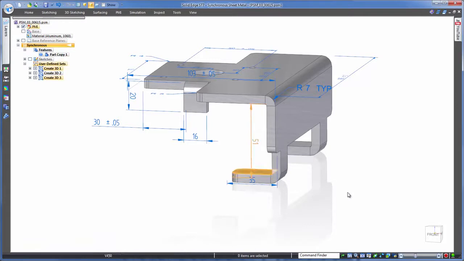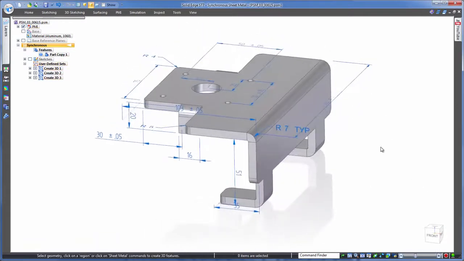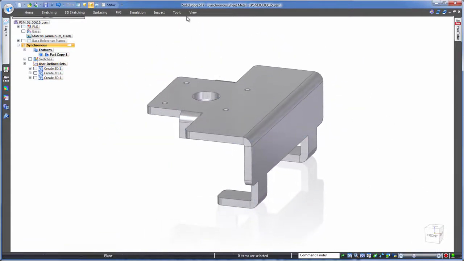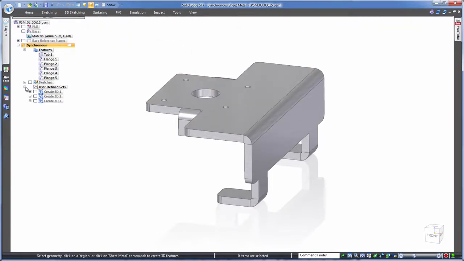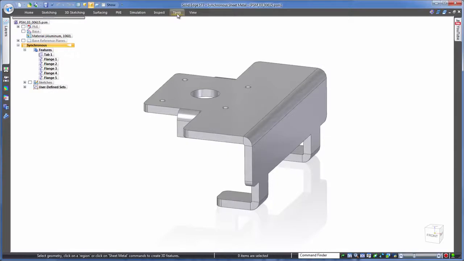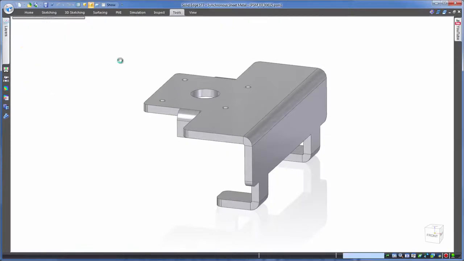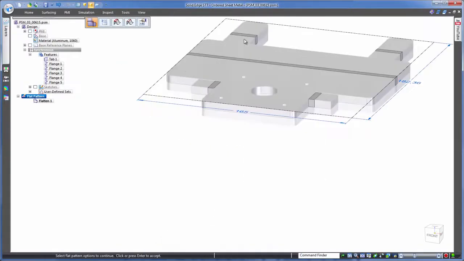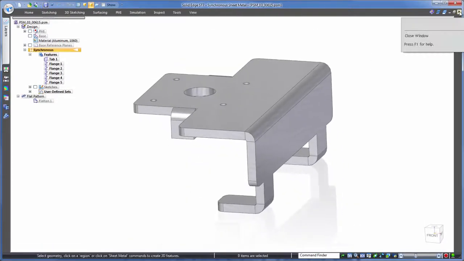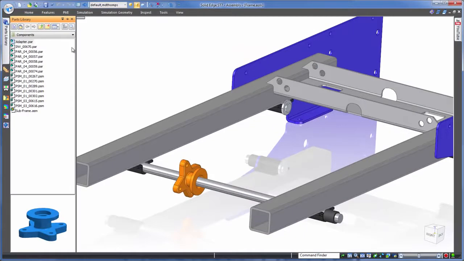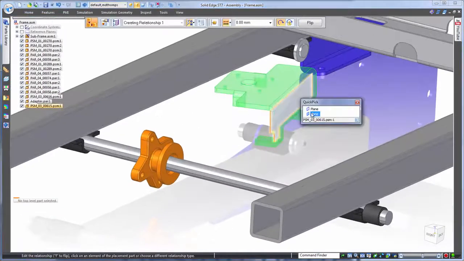For manufacture, we do need a flat pattern, but because this part wasn't created in Solid Edge, how are we supposed to produce this? Go back to the supplier? Nope, not a problem. We can tell Solid Edge to treat this as a true sheet metal part, flanges and all. Now we have an instant and accurate flat pattern. So let's speed through getting that bracket saved and into our Multi-CAD assembly.